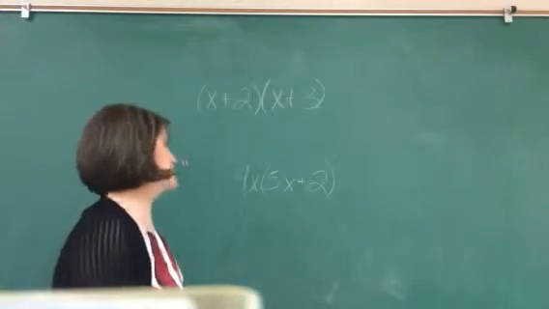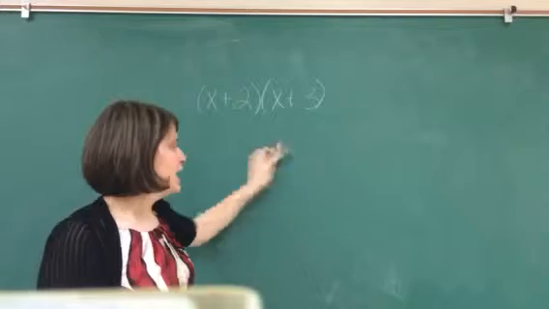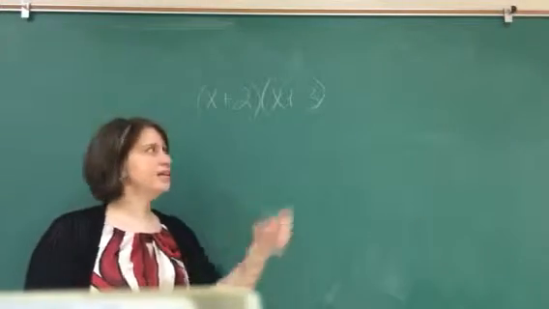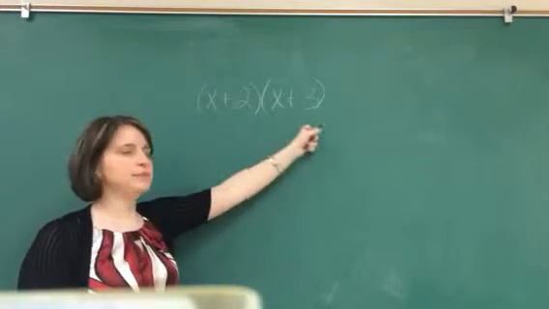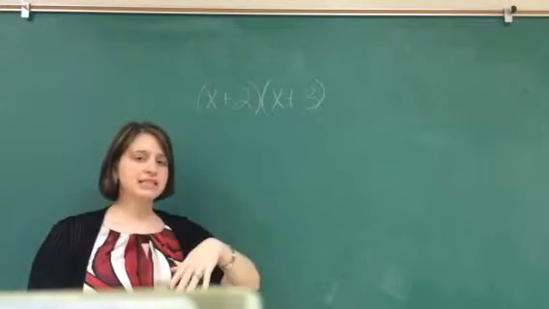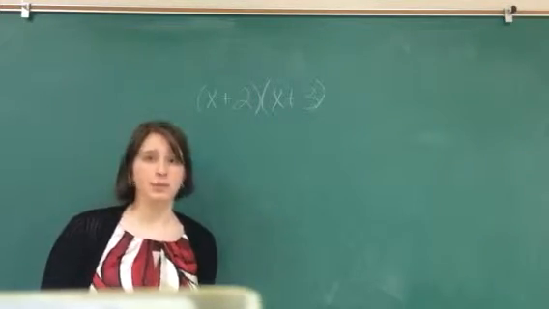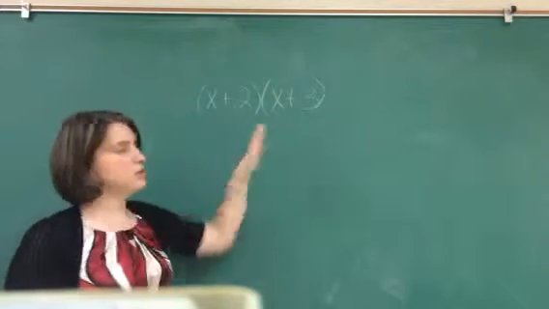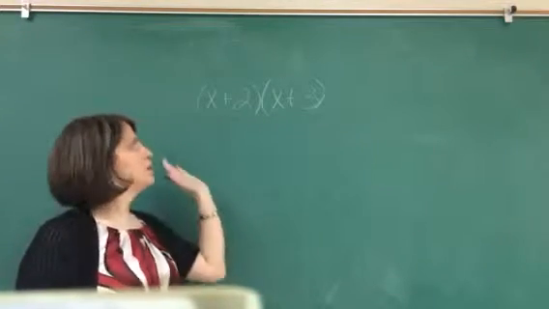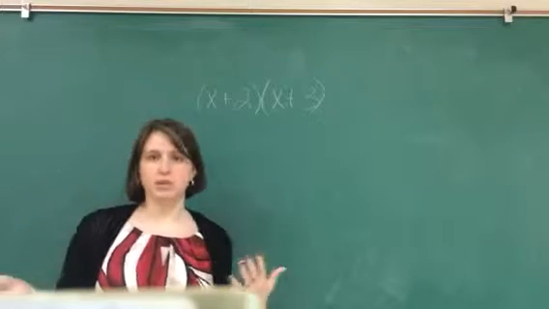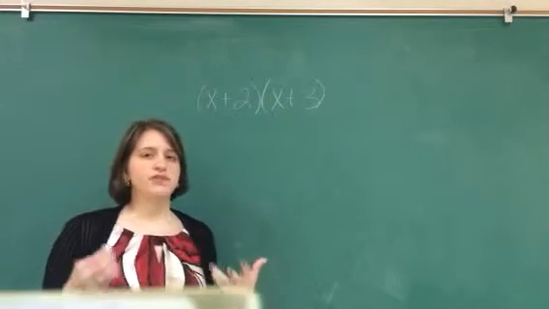All right, so now the type of factoring we're going to look at is where our answer is going to end up looking like this: a binomial times a binomial. If we think back to last class, we were multiplying these together. That's what they wanted us to do up till now. They'll say multiply those together, and we would do kind of that mega distribution I talked about, otherwise known as FOIL.